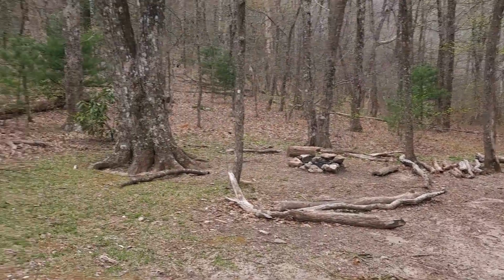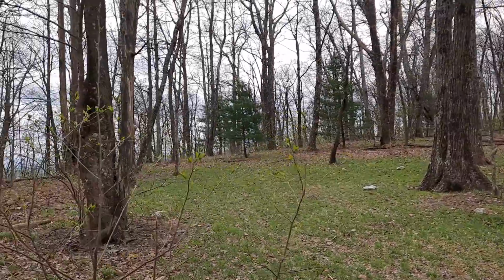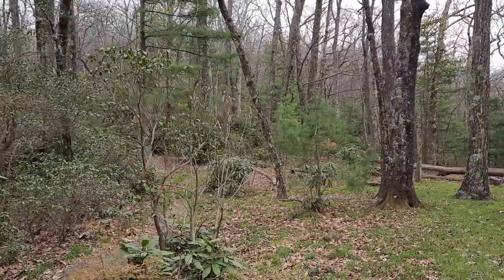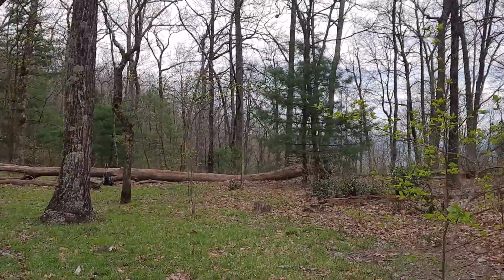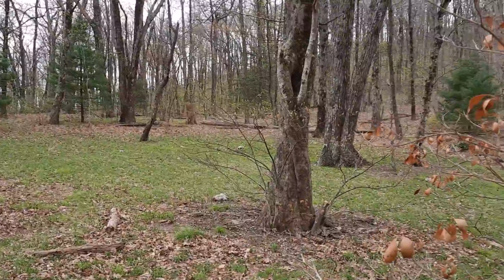Also passed a couple stealth sites on the way up here. One was pretty nice and fit about a single tent in it. I'm not even sure you could fit a duplex in it. The other was larger, but rooty and not even level. But this is a good place for a break. Nice and peaceful.